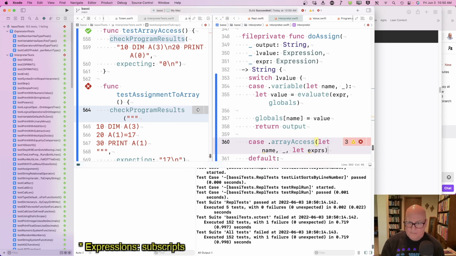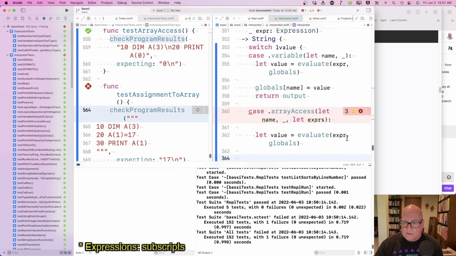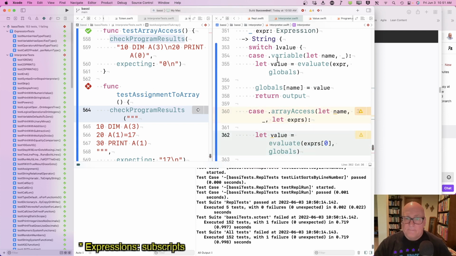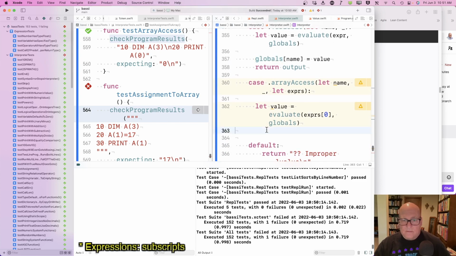Okay, if we see an array access, okay, what are we going to do? Well, we're going to have to evaluate the expressions. So let's do expr sub 0. Okay. We certainly need, well, this.